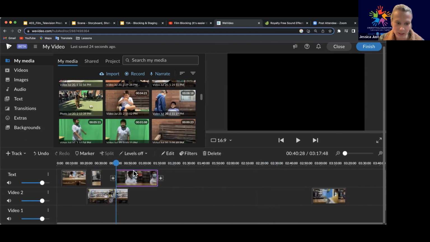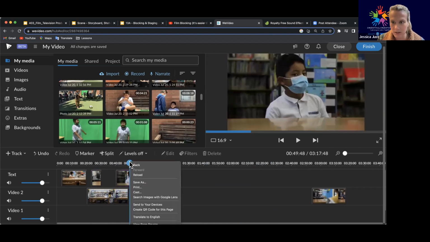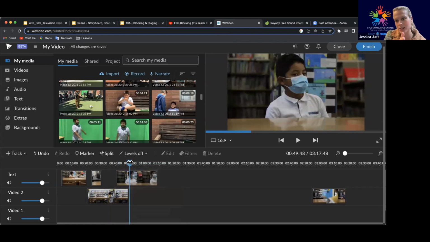I don't know if you can pick it up, but in the master shot, he's looking kind of in the direction of the boy in blue. His eye line is facing the boy in blue, but the camera is actually placed on the wrong side of him. It's what we call breaking the 180-degree line. His shoulder should be facing more towards the actor sitting across from him, so that it doesn't look like he's looking at the wrong actor.